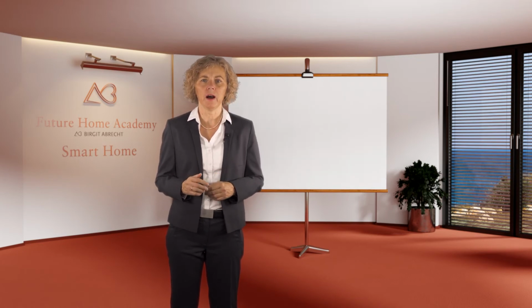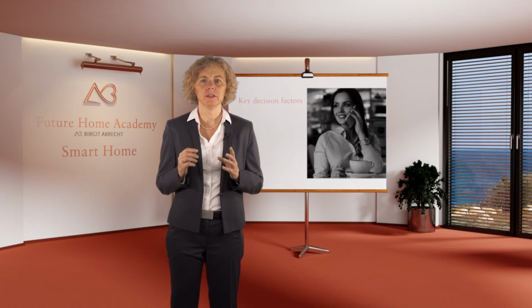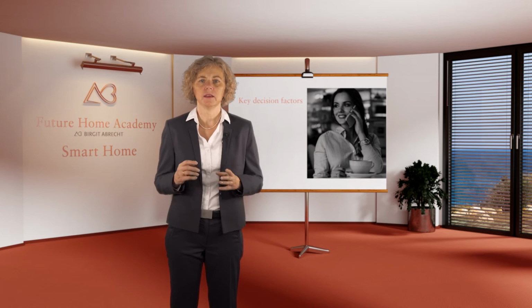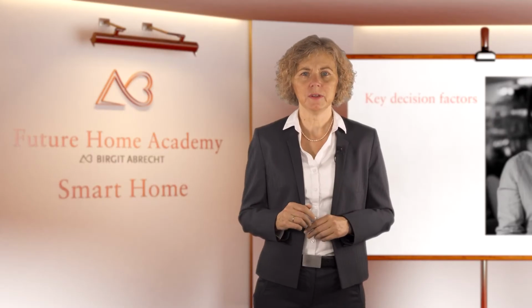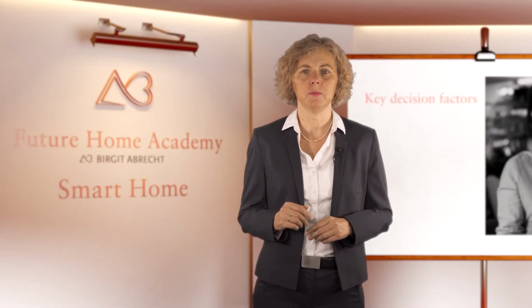When you're going to buy your home automation system, you will discover that smart home systems come in a huge variety of shapes, sizes and features, and from very simple to extremely complex. That means you'll need to pay more attention than usual when you're narrowing down the options to find the right product for you. I want to show you some of the key decision factors you might want to use for your decision.